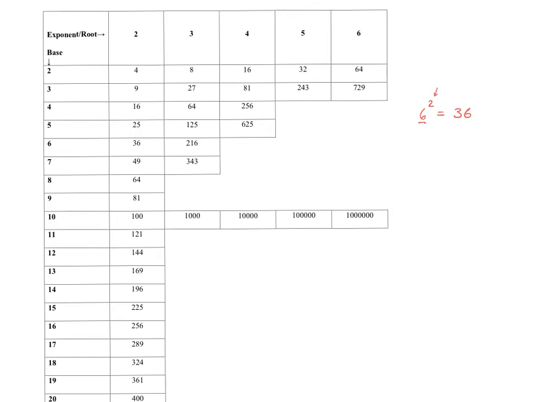Okay, so notice along the top row, that's labeled the exponent row. So to use the 6 squared example, if I wanted to know what 6 squared was, I'd go to a base of 6 and over to the second power column, and so 6 squared is equal to 36. If I wanted to know what, let's say, 10 to the fourth power is, I'd go to a base of 10. So I go to the column and find 10. I move over to the fourth power column, okay, and 10 to the fourth power is equal to 10,000.